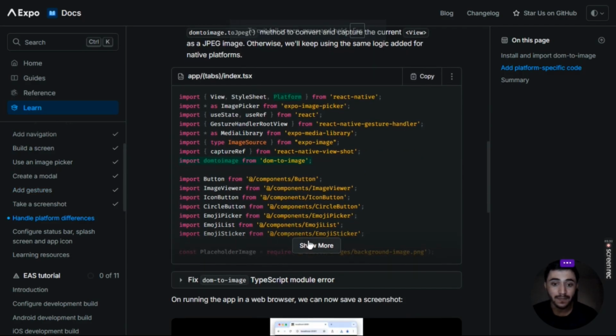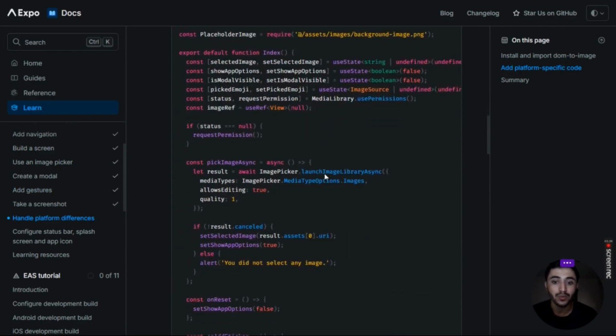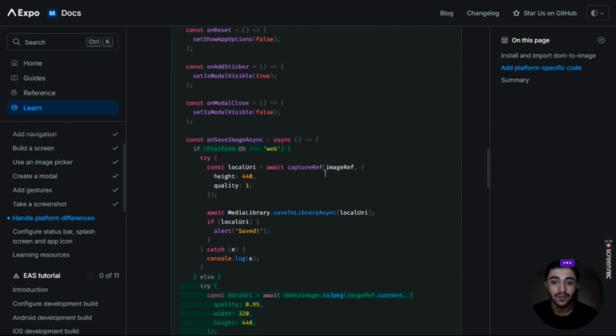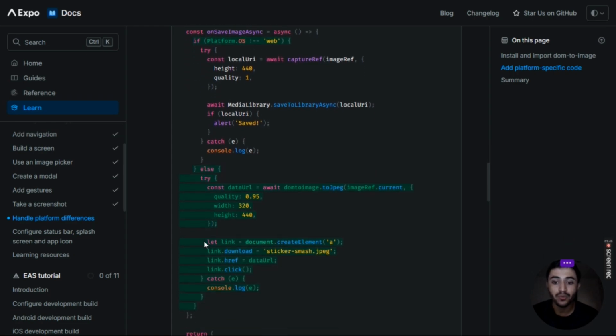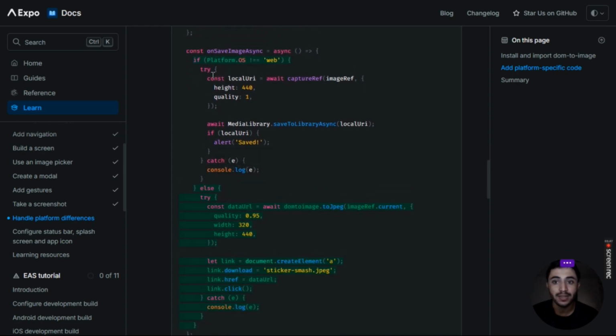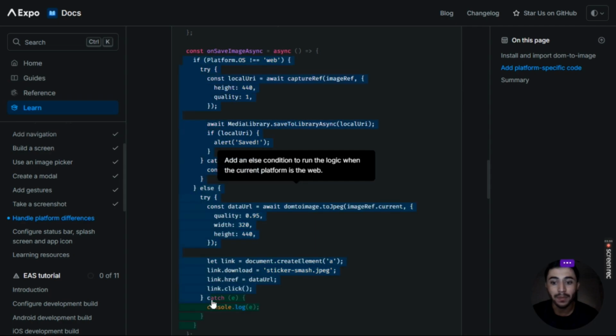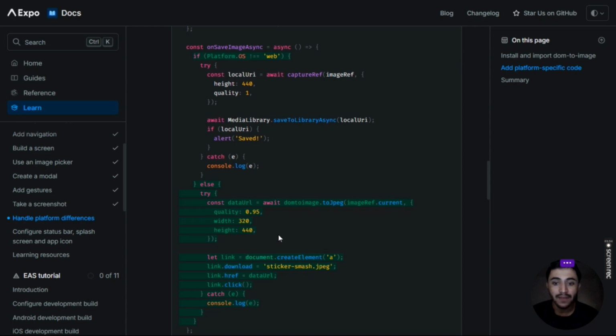So let's add these few lines of code to make it functional on a website also. For that, we just have to wrap all this code inside this code. Let's copy it, don't be overwhelmed, and replace it with the code which we already have.